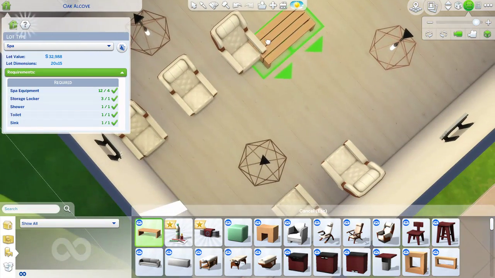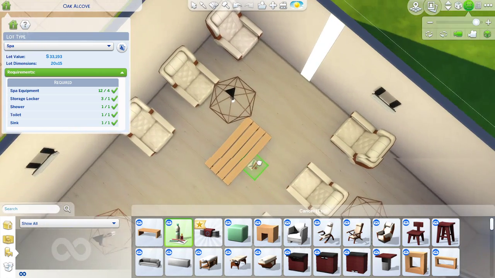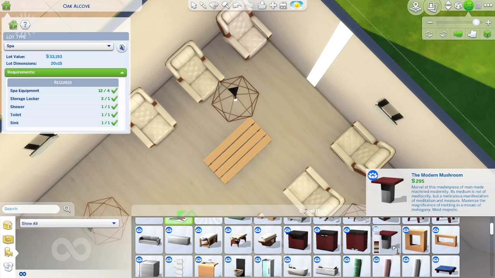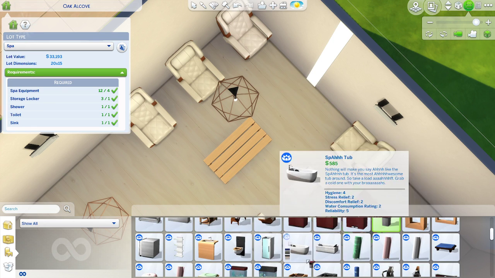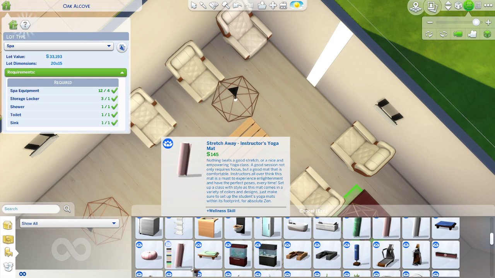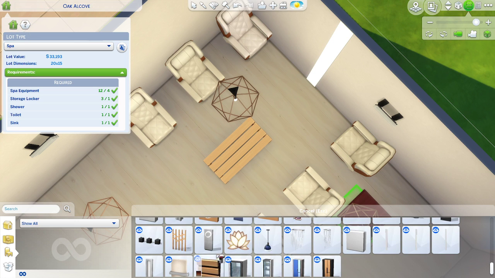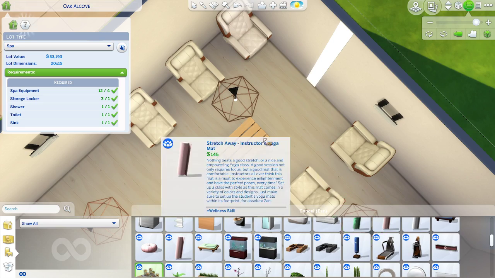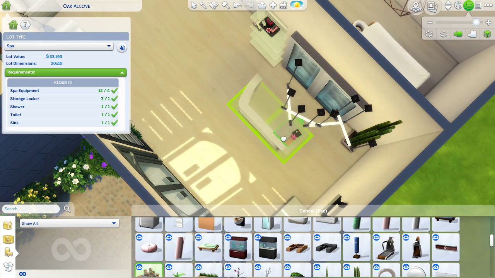A little ottoman. Have that in the middle for this. Oh, you can't put anything on the ottoman. It's a sittable thing. What about this? We need a table for our foot stuff. Complimentary drinks at the front desk.